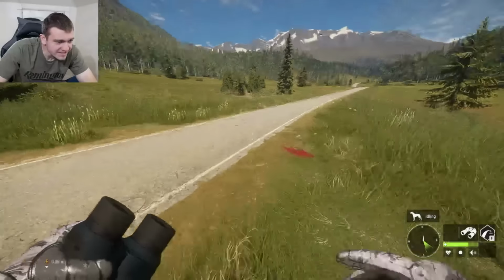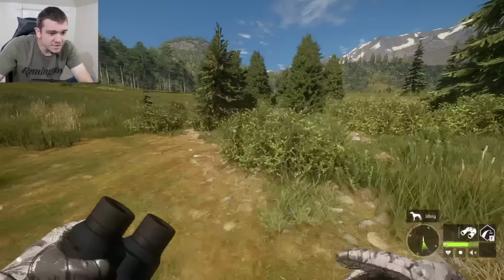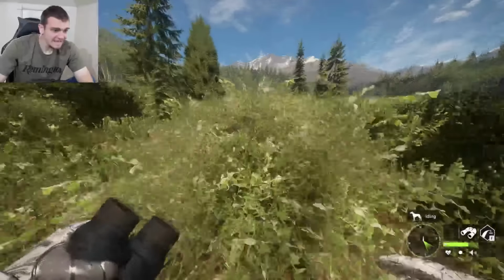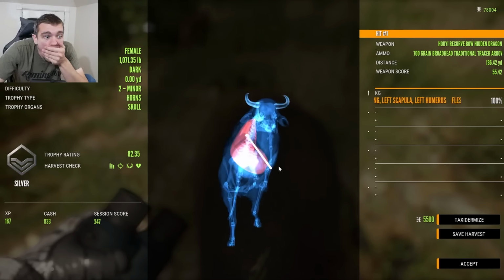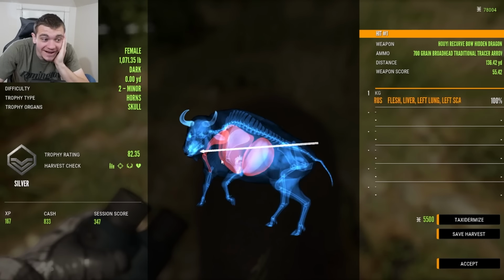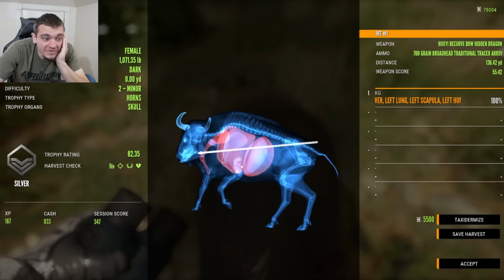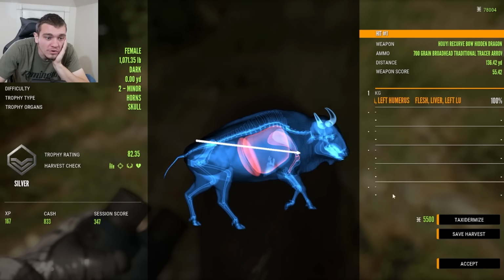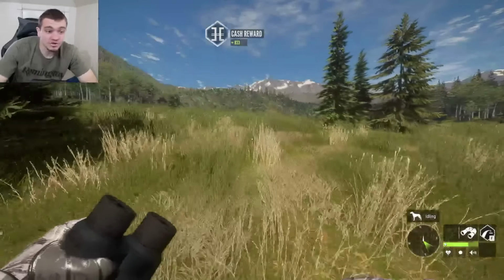Dude, what? Look what a blood pile from that thing. Dude, I must have put the smack down on that thing. Where did I hit that? That's what 700 grains does. It does not stop. That thing exited the body, went all the way through. Oh my goodness. That's a crazy shot.